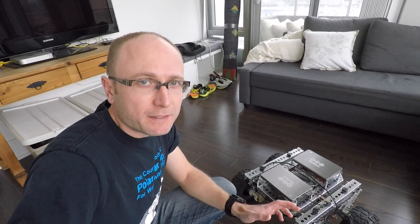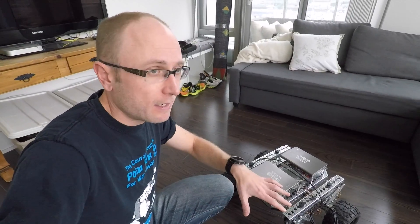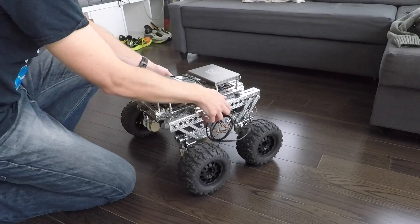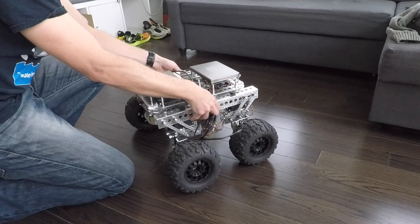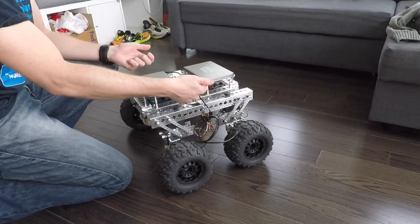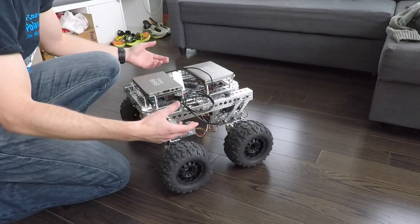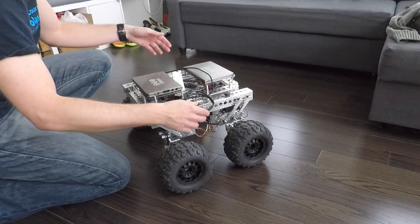I've realized I really underestimated the amount of torque and power it takes to turn when you have a wide wheelbase. I did a bit of Googling and I never fully understood it to that extent. If I grab Rover's chassis and physically try to turn him, I can't do it — there's too much friction. His tires basically want to stutter sideways. It takes a lot of strength. I'm not saying it's impossible, but the power required would be enormous. My first reaction was that I need stronger motors, but I don't think that's it — I think the wheelbase is simply too wide.